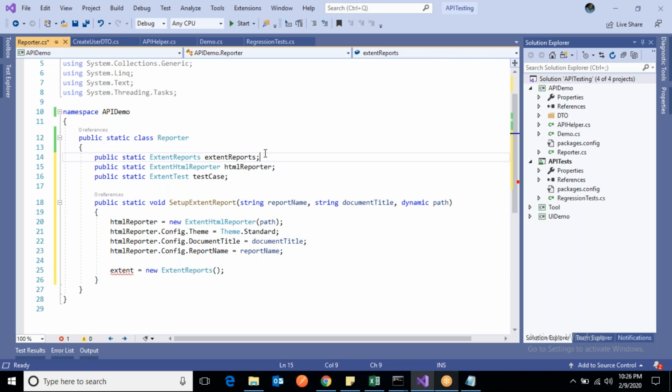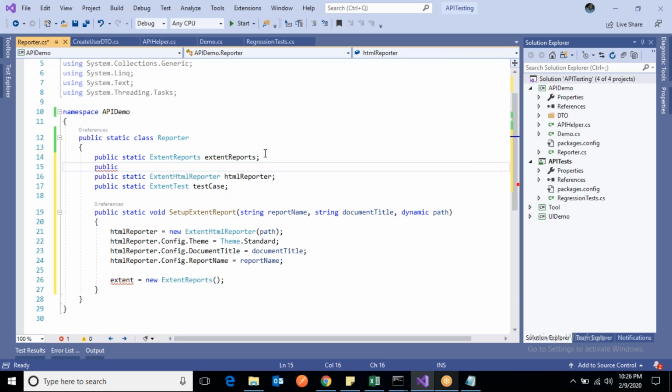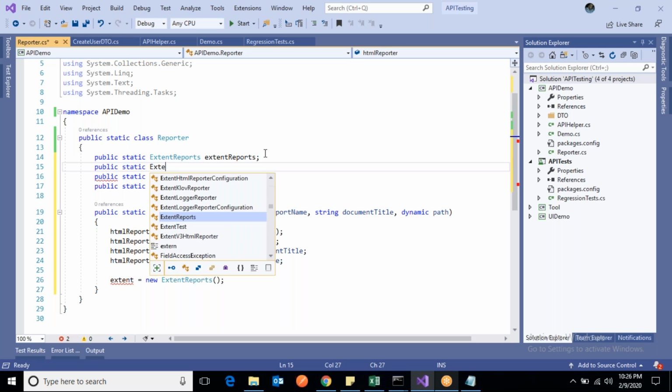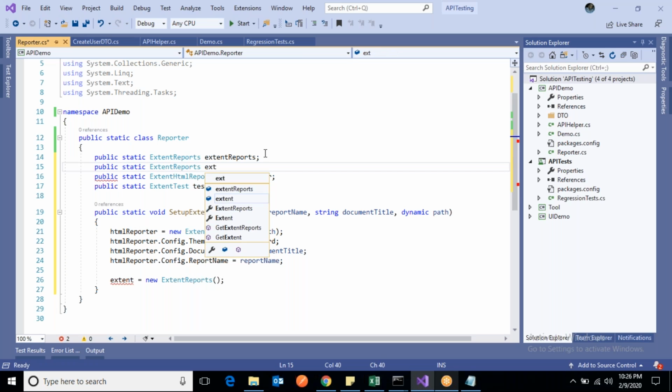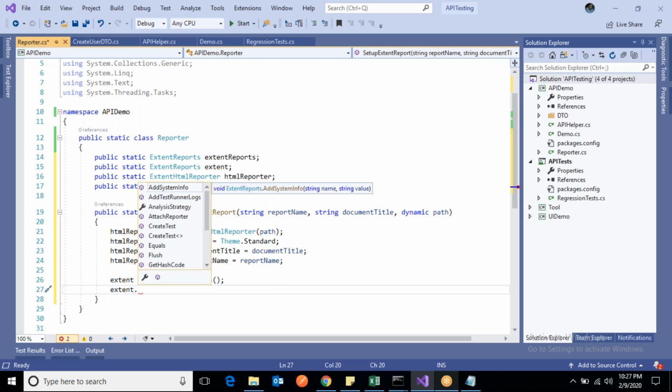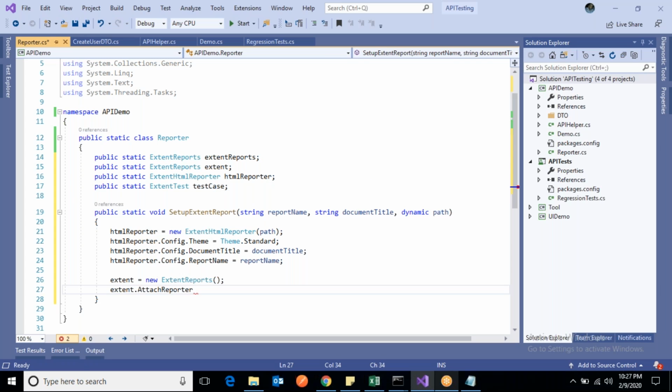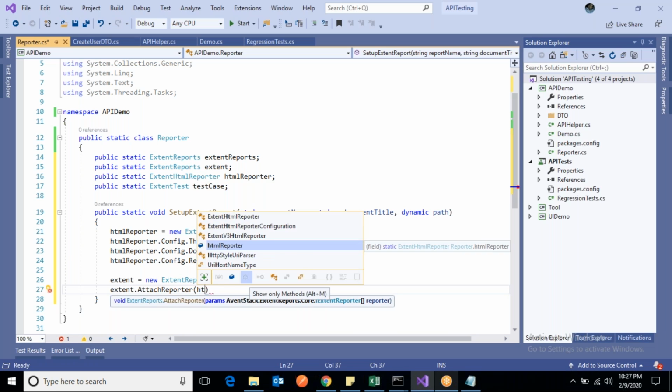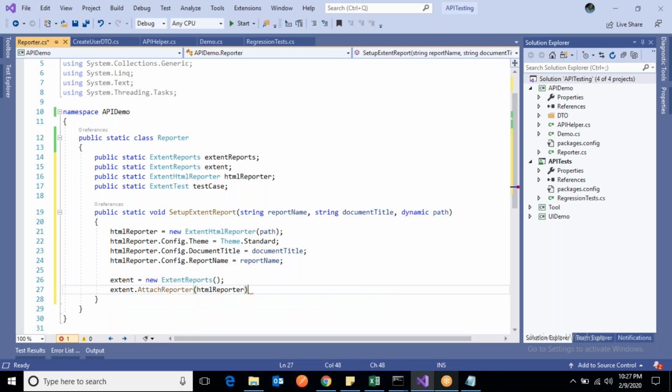Let us create one more static variable, extend reports extend, and we can attach with this extend dot attach report. Here we need to attach this HTML report, or whatever configuration we set.